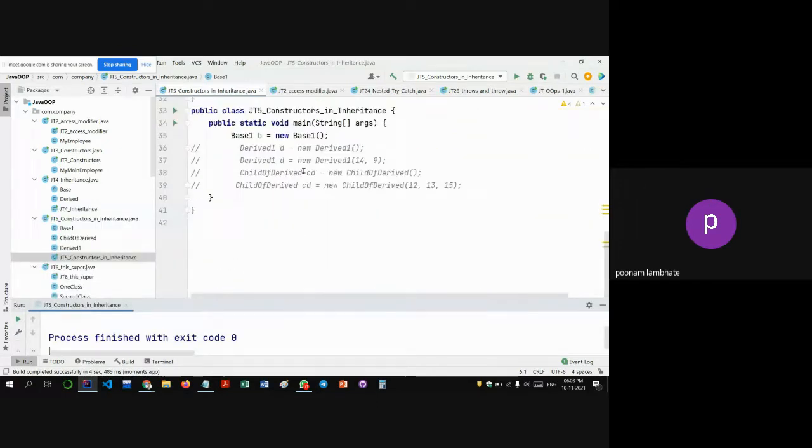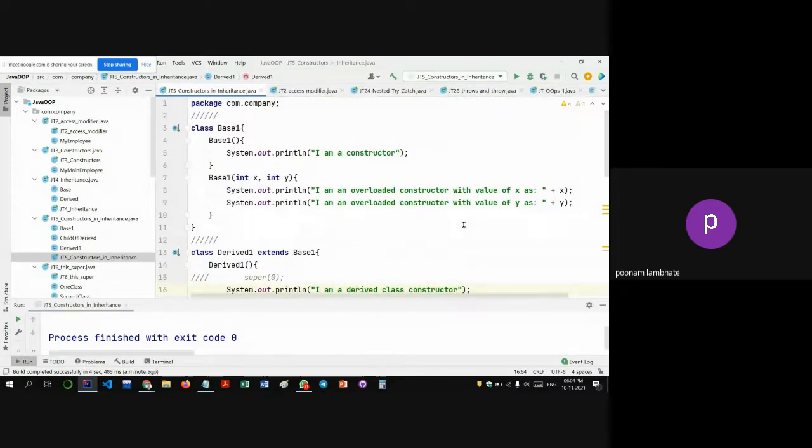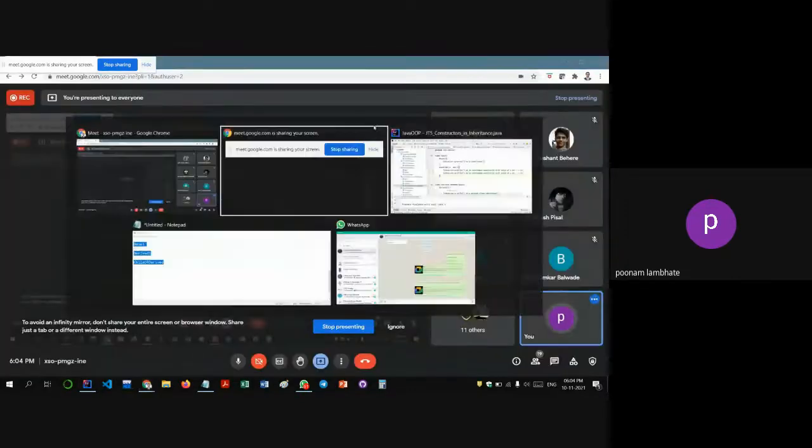Okay. Now, if I create an object of the derived class and I'm not passing any parameter, I know that this constructor of the derived class will get called. For now, just ignore this super something I've written here. You know that this derived constructor is going to get called, and it will print I am a derived class constructor. Now, we know that two constructors will be called. One is from the base and one is from the derived. But which constructor of the base class, that we have to see now.